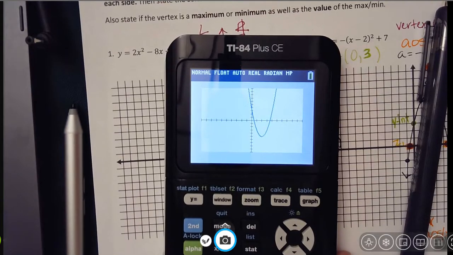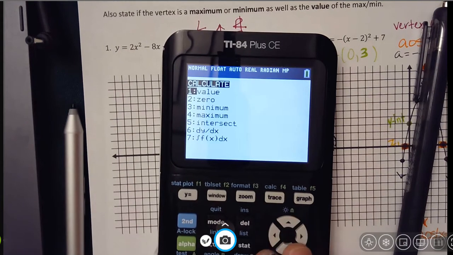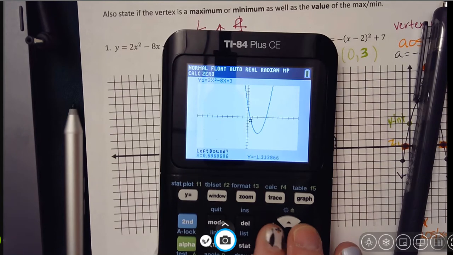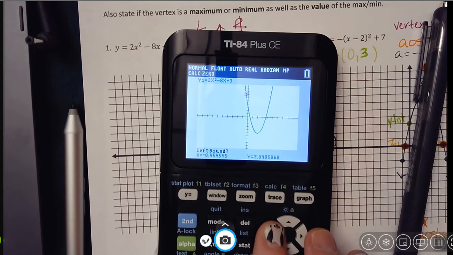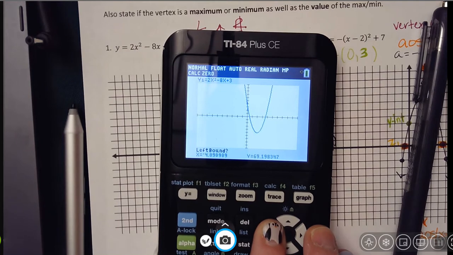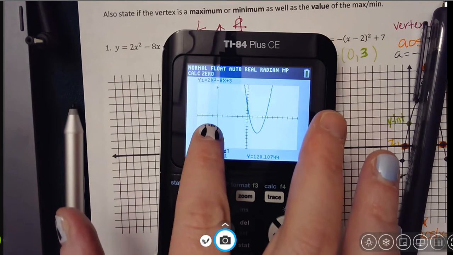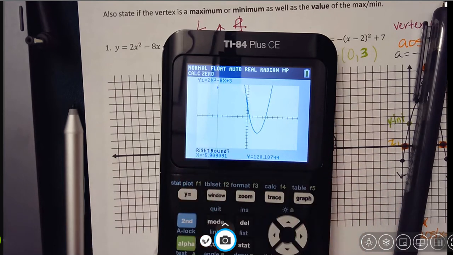So on this second calc, I'm going to calculate out a 0, and I'm going to go to the left of my 0. So my 0 is right here. I have to be on the left side, and I can pick any value to the left side. If I want to get all the way out to -5, I can. I can hit enter, and it just puts my arrow over here. The further to the left it is, so if I want to type in -5, that works.